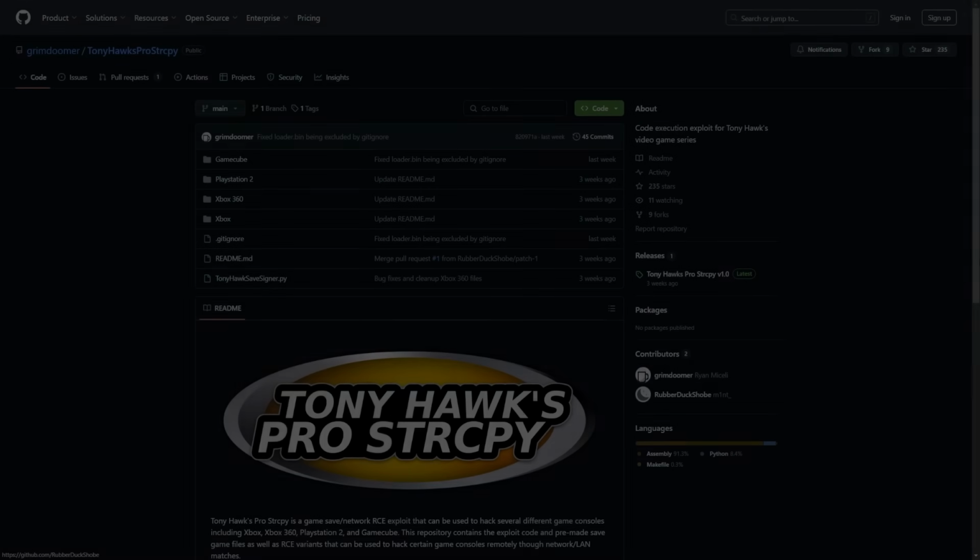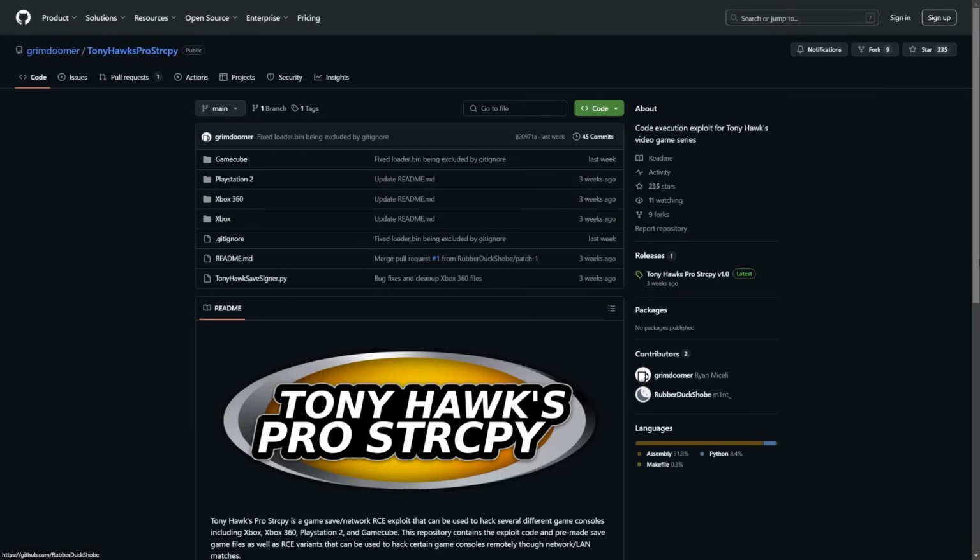Either way, with the intro out of the way, let's just go ahead and jump right into the topics here, because we got some pretty surprising and pretty cool stuff this month for you. So probably the biggest development that a lot of people have wanted me to cover in this regard here has been Tony Hawk's Pro String Copy. This is a new multi-level exploit, multi-console, even multi-generation exploit from developer Grim Doomer, as well as Rubber Duck Show, it seems, according to the contributors here.